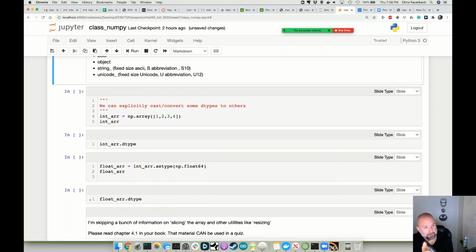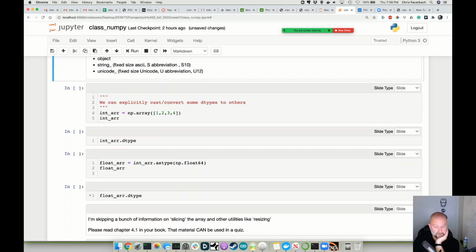Everybody with me so far? I know this is kind of dense tonight. We draw pretty pictures below, so we'll get to the pretty pictures soon. Charts and graphs are fun.